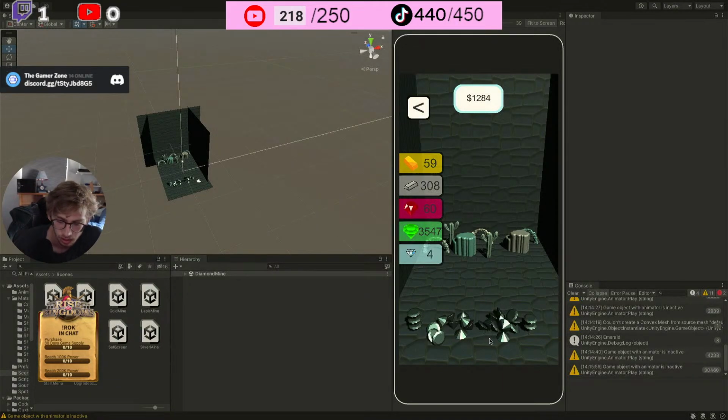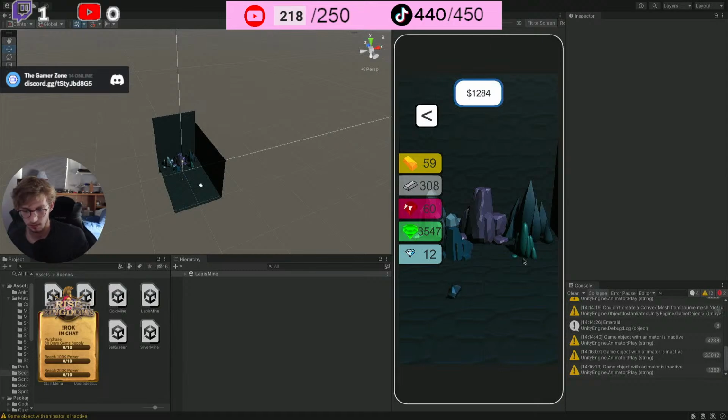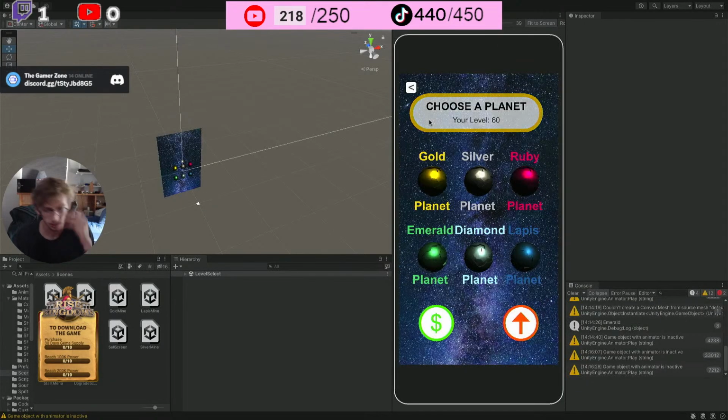But yeah, so you can see there's UI on the side, so that I can click diamonds and stuff. And then if we go back, the last one is lapis. So as you can see, the elements are sort of like falling down from the sky, and then I just have to click them because there's no auto collector yet. And there's this little panel down here that shows how much I have. That's basically the premise of the game.